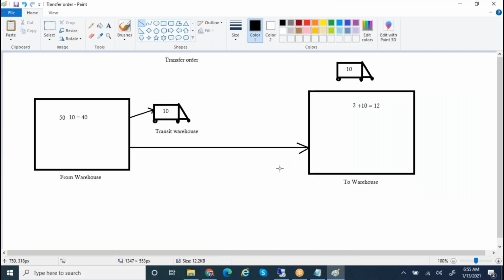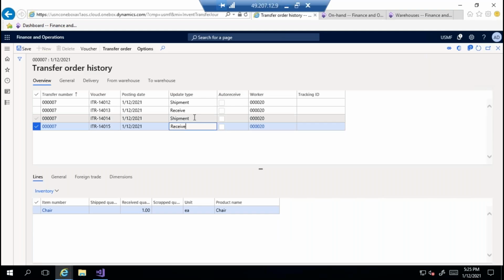Can we receive partial shipment quantity? Yeah. Here 2 quantity was partially shipped, now partially received. Then partial shipped and partial received. Same thing in the sales process and purchase process also.